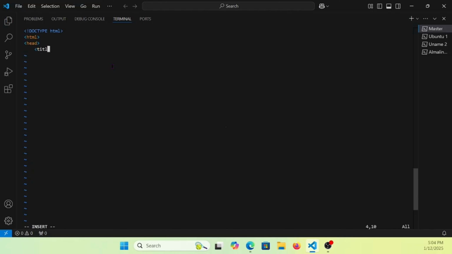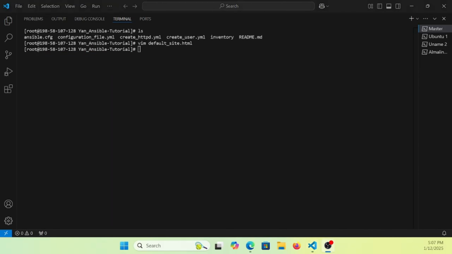So HTML, I'm going to provide a head with the title, Welcome to Apache, and I'm also going to provide some kind of body where I'm going to ask to display Welcome to Apache in H1, and I'm going to provide a paragraph where I'm going to ask to display, if you can see this page, Apache has been successfully installed and configured. And after that, I'm just going to close my HTML script and save it, :wq!